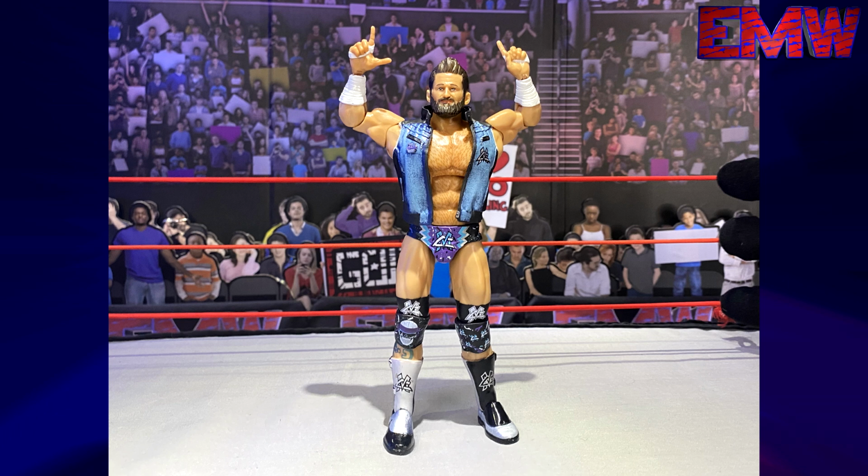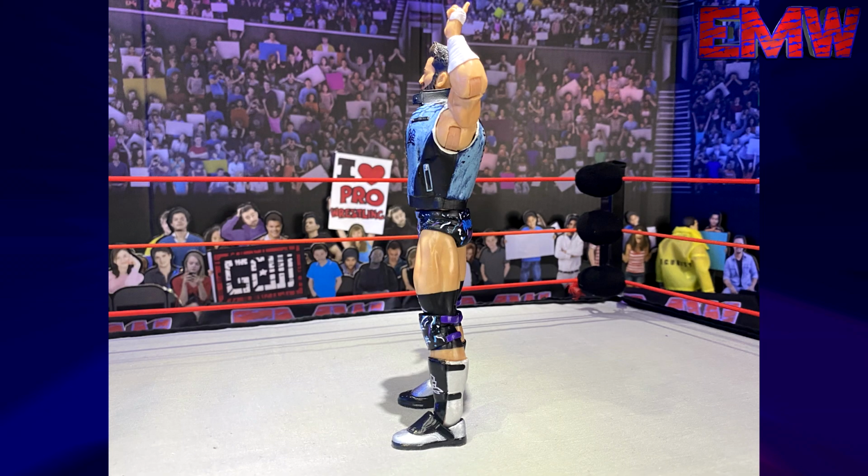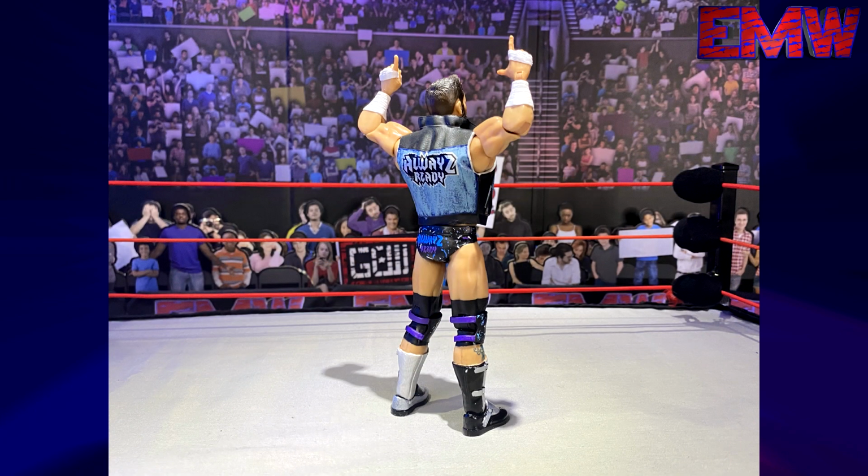Between the Good Brothers and Brian Myers, this Cardona just does look a lot like him. The detail that they got on just the vest. The vest here is going for a demo look. This is also a softer plastic. As you can see, he actually has a Major Wrestling Figure Podcast pin over his right side, our left, and on the opposite is the MC logo.